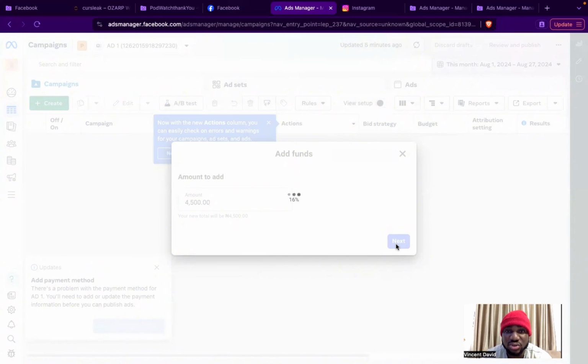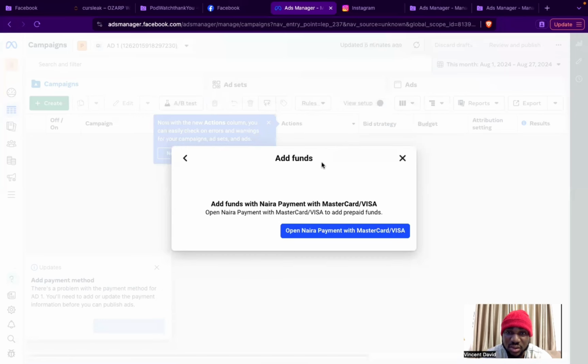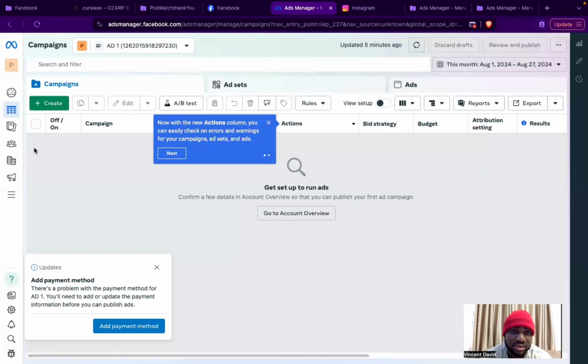So it's going to ask you to fund immediately, but you may not want to fund immediately because we are running a complete course. So I'm not going to leave it like that, leave it at B. It's already set. You're still going to see these things in this place. So let's understand this interface. The first thing you're going to do is click on this X button. Now with the new action column, you can easily do things and all of that.